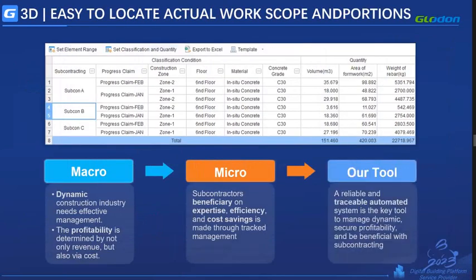TAS also enables you to extract the quantities on and off site freely for construction zone planning, progress claim preparation, and subcontractor and supplier management. In addition, you can even obtain the accurate quantities that were done by a specific subcontractor in a specific progress claim on a specific zone with only one click.